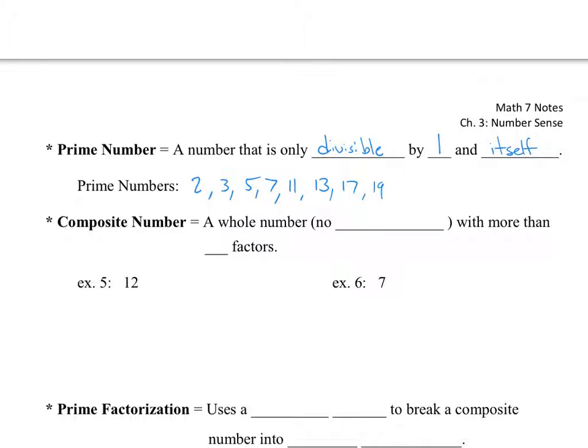20, is that prime? Nope, that's an even number. 21, nope, that fits into 3. 22 is an even number. 23. Yeah, it's only divisible by itself and 1. So 1 fits in there and 23 fits in there. So it's itself and 1. Well, let's list a couple more numbers here. No big deal. Don't feel like you need to memorize all these numbers. They just go on forever. These prime numbers, it's just a list that goes on and on forever.